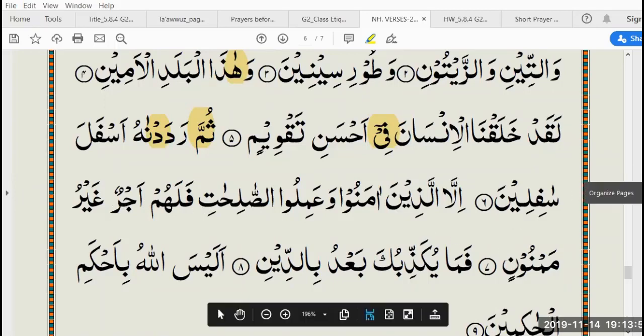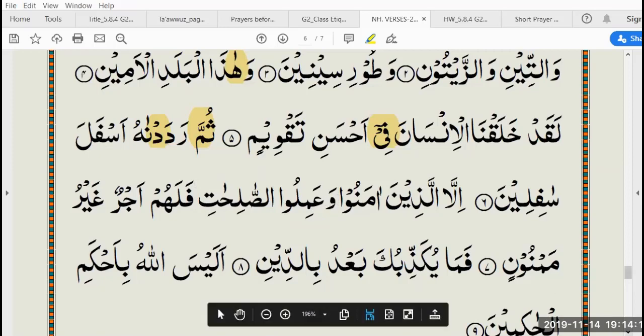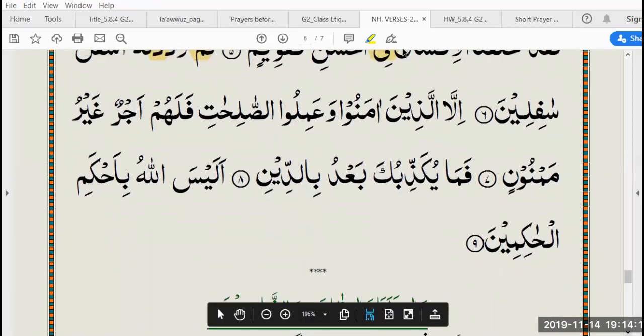Because the whole verse is a bit longer, and I understand that sometimes we can become short of breath. What we can do is we can stop at وعملوا الصالحات. We can stop here, and then we can start from وعملوا الصالحات again, and finish the verse. That's easier.